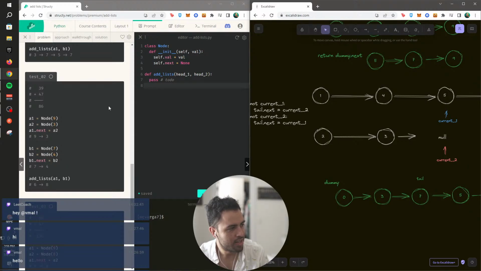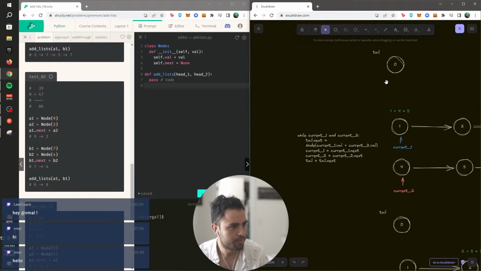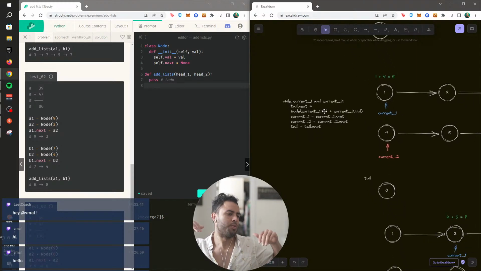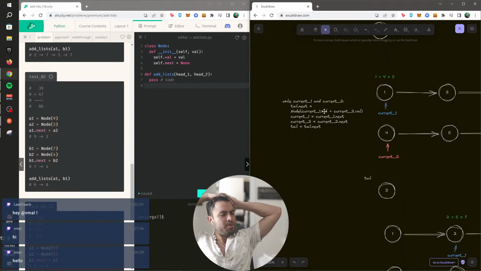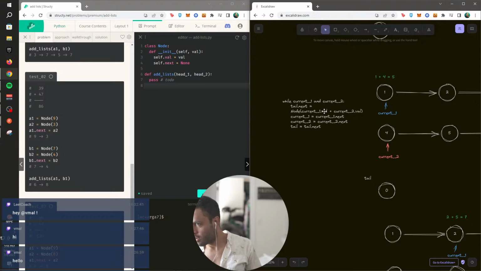When you're up at this point right here, and you're adding two values and putting them into the node, maybe you can say if the sum is two digits, do something.